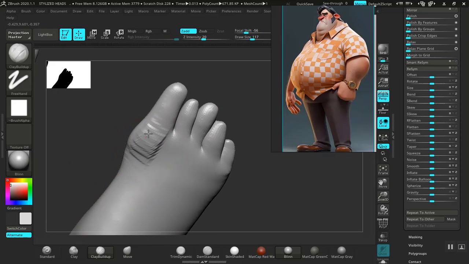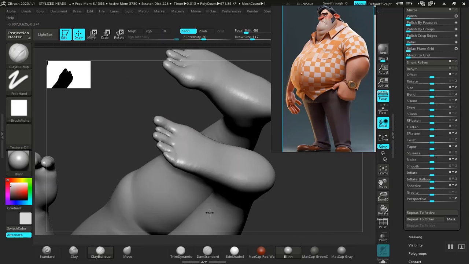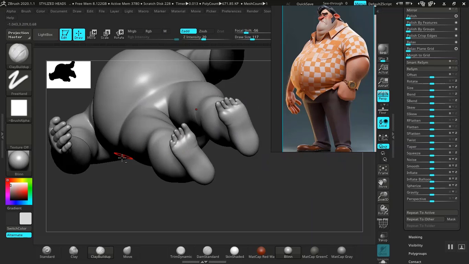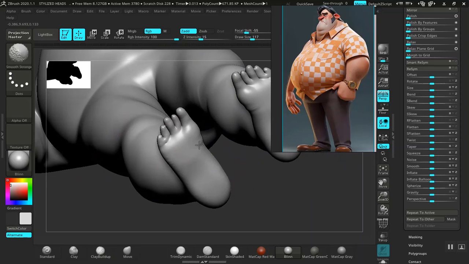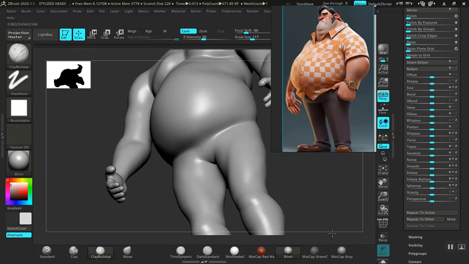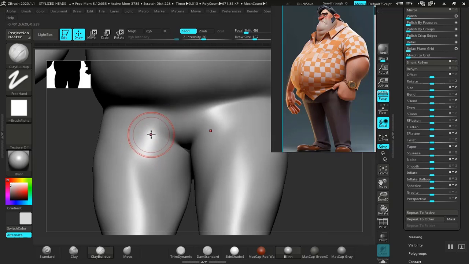Let me add some more fleshiness around here. Smooth intensity is way too wide though. Take that down. Should have something more or less around here.